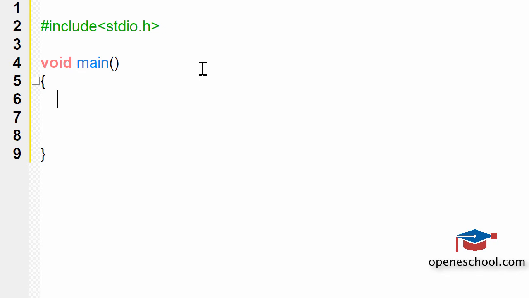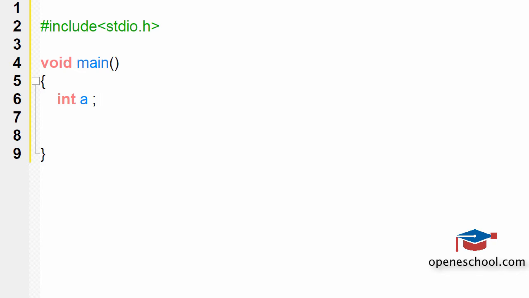Now let's create an integer type variable a to which we have not given any value. You need to remember that if you do not give any value to your variables when you declare them, they get some random value by default, and that random value is what we call the garbage value. So we have created an integer variable a, but we have not given it any value, so it will automatically get a garbage value which is of no use to us because we do not understand the meaning of that value.